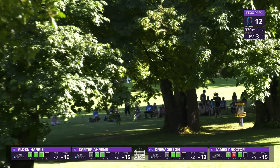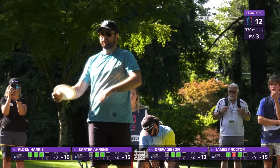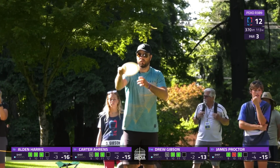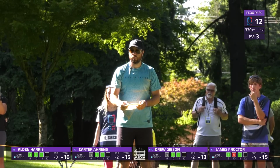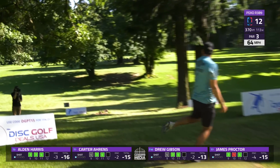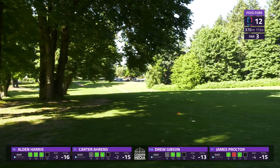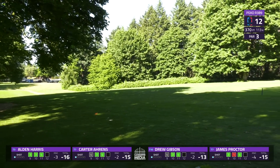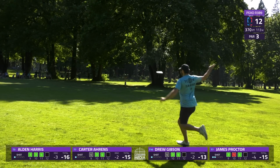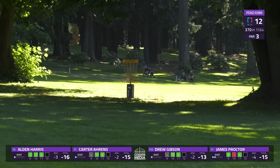Carter with a full swing, testing the ceiling. I think he's going fairway, which is kind of a mistake. I know he's got the distance to do that, but it's easier to get your distance without testing the ceiling with a driver. I say as Proctor also lines up a fairway. Yeah, but has definitely overturned that. I was looking at it as an air shot. And more reason to throw a driver. If it was a roller, you can correct us, but you didn't do that well either, James.